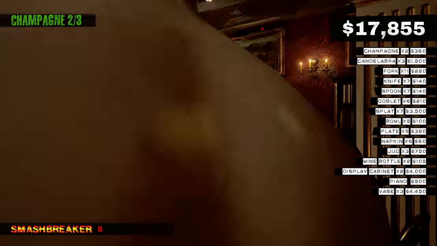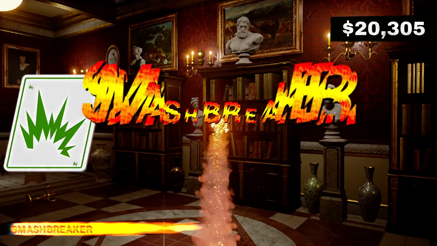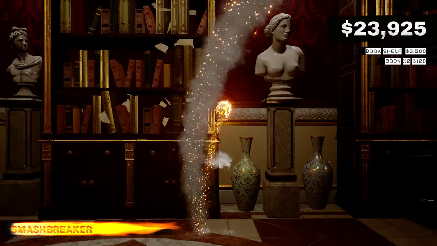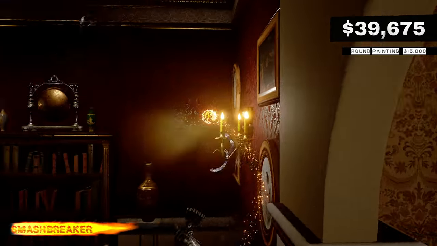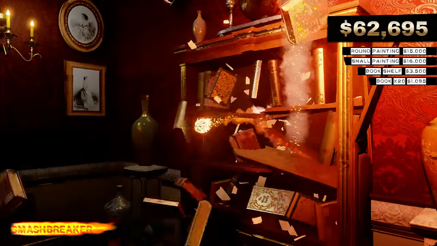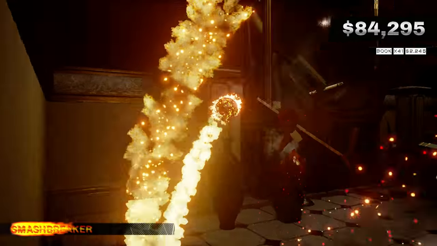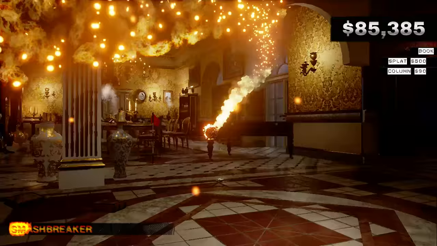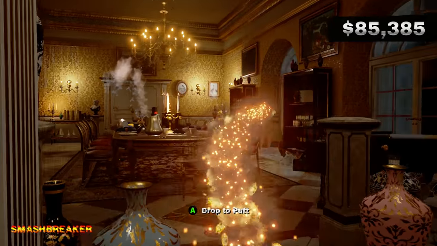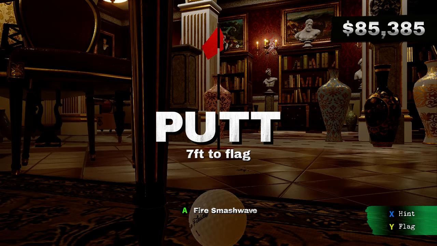That's better. That is much better. So now we've got the smash breaker. Fire. Let's go. See what we can get, guys. All right, this vase looks good. That's another one. Can we get at the top? I don't think we can. Let's just take down the bookshelves. Oh, my God. We're taking down everything with us. The bookshelves, everything. Where is the... Oh, there's the hole. Right, cool. We can hit that into the hole easily, but I don't think that's going to be 120k.